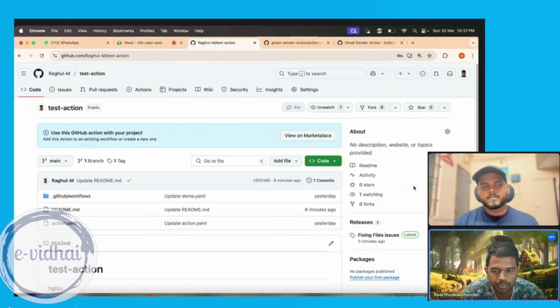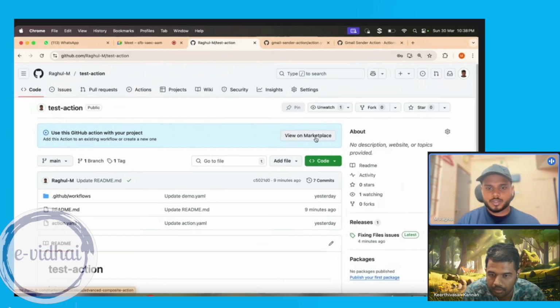Okay. So let's say I publish it on the marketplace, and now I want to revoke it, or let's say I publish version 2 and then I want to remove version 2 from the marketplace. Is there a way to do that? Yes, you can do it. You can delete the specific version. Could you show how to do that?